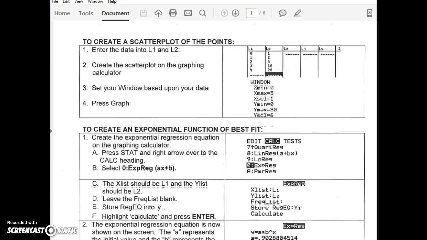In section 31, we're building upon our knowledge of linear regression to create a different type of model, and that's called exponential regression. So we're going to take some data that appears to be exponential in nature, so generally we're doubling or tripling or whatever, or maybe even a decay function where we're cutting the value in half, and going to create an exponential function out of that. Now, again, the process is very similar to what we did with linear regression. It's just a matter of what model we're picking. Instead of picking option 4, which was linear regression, now we're going to pick option 0, which is exponential regression.